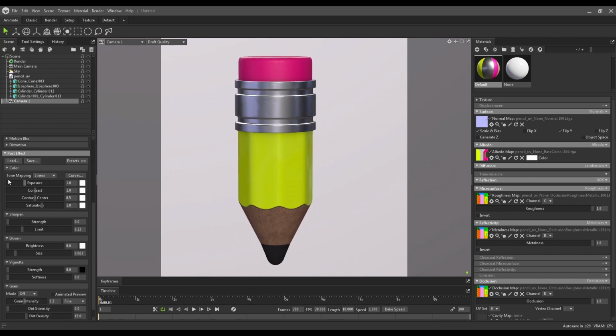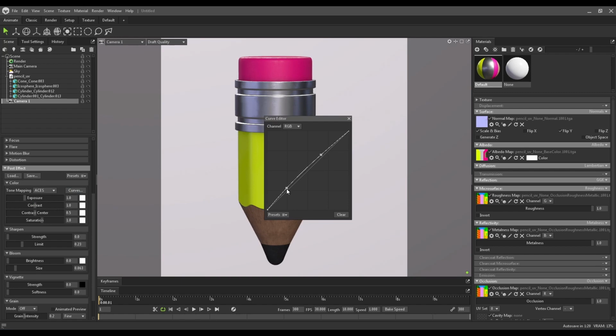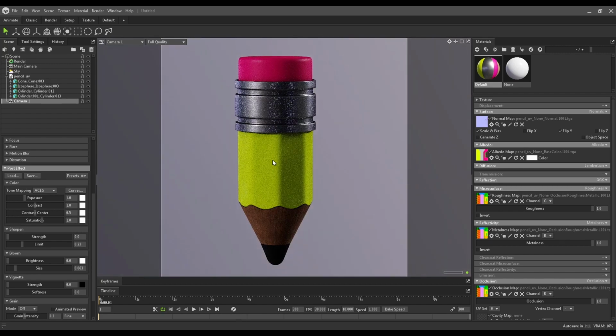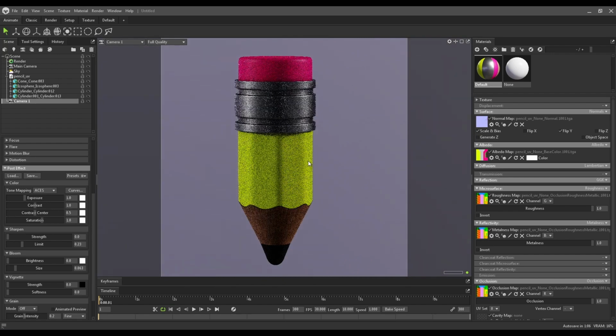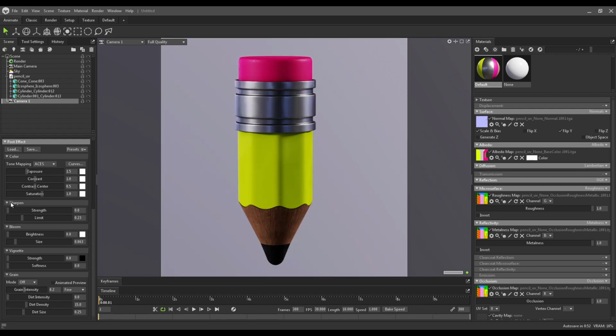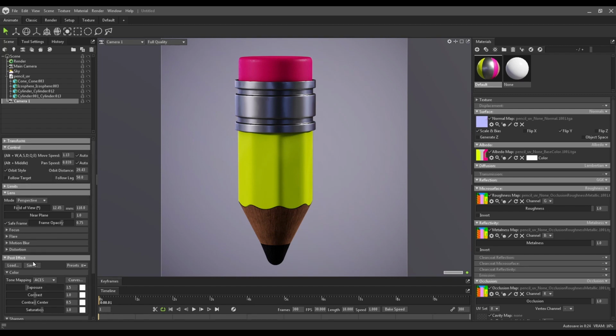Okay, go down and under the tone mapping, change the linear to ACES. Change the curve a little brighter. Okay, also you have to turn this to full quality. Okay, by holding shift and right click, you can rotate your HDRI. Okay, we have to increase our exposure, for example 2 or 1.5. Go down under sharpness, change this to 0.5, bloom 0.52. I'm sorry, let's turn off the bloom and turn off also the grain. We don't need that. Vignette maybe 0.3, 0.5. Okay, so that's about the camera.